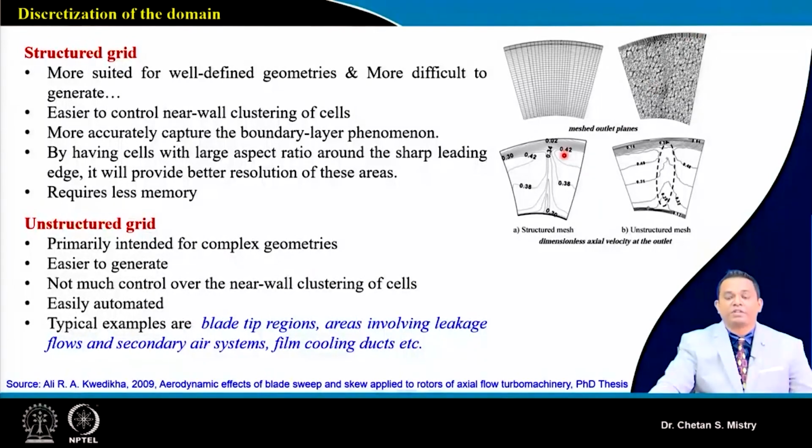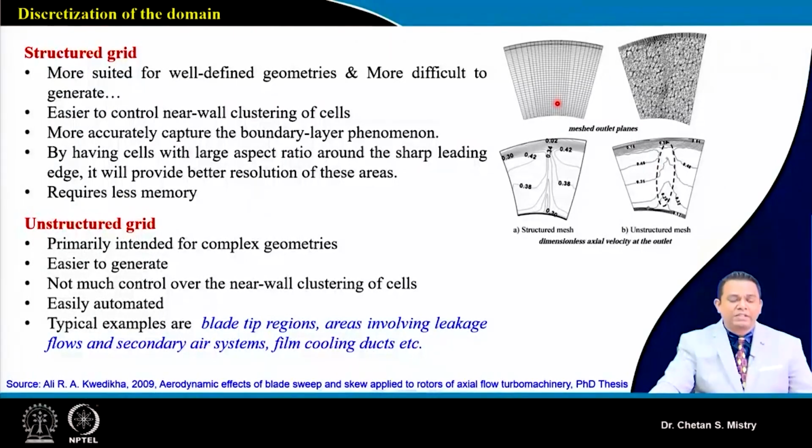So this represents non-dimensional axial velocity contours. If we look at the structured configuration and the unstructured configuration, the difference in the result can be clearly observed. So the question is what kind of flow field you want to analyze. That gives you an idea of what your meshing needs to be. That's why I said maybe within a few hours you can mesh, or maybe it will take days to do the mesh. Okay, so this is what we need to understand.